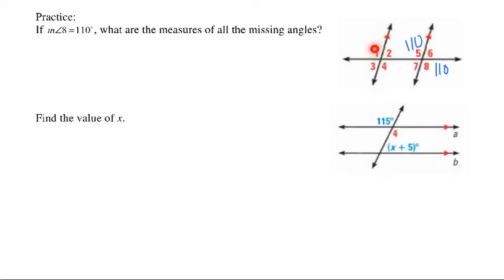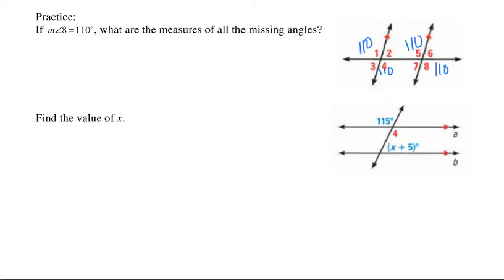So then you have to find out what the other angle will be, and if you notice, they're going to be the same numbers, but if you remember, angle 6 and angle 8 are called a linear pair, or they're supplementary, so we can add them together to equal 180 degrees. So when we solve this, we'll end up getting that angle 6 is equal to 70 degrees.